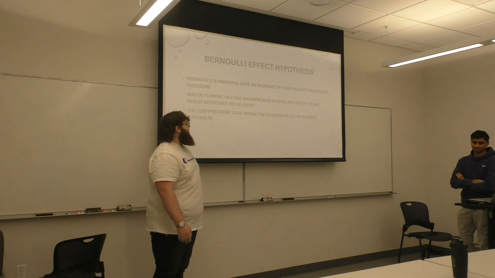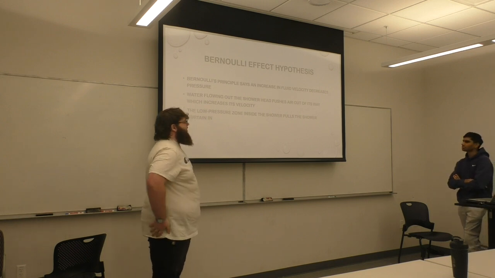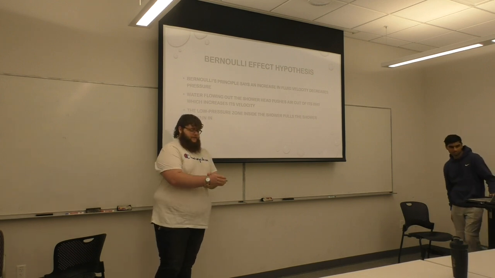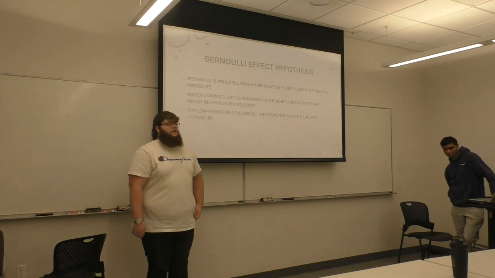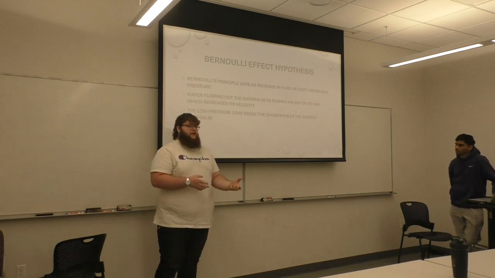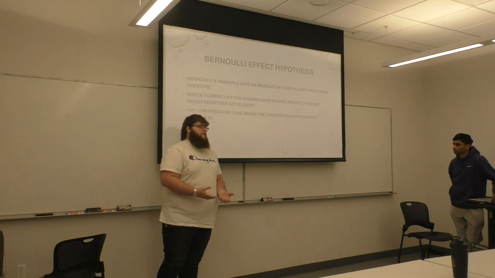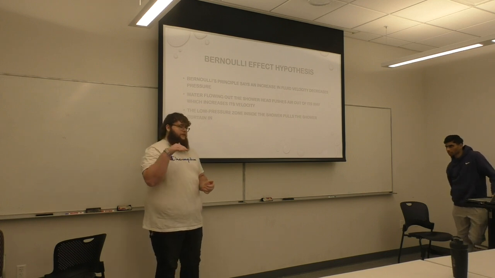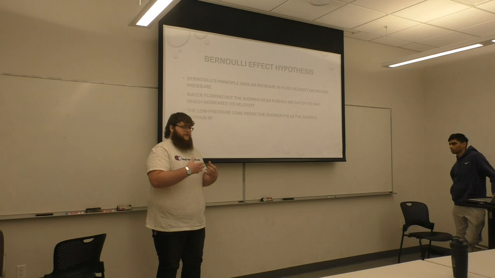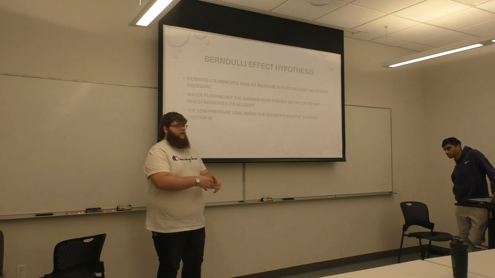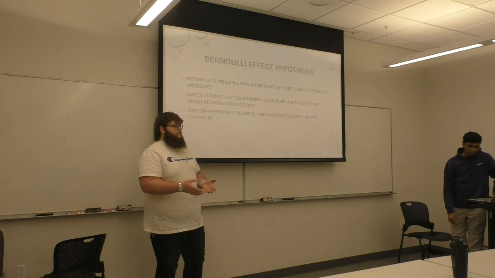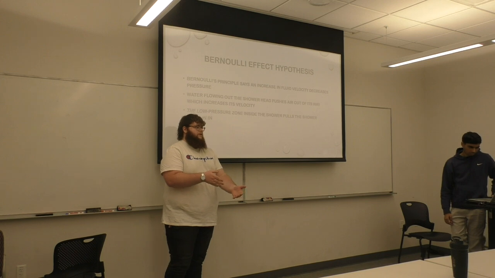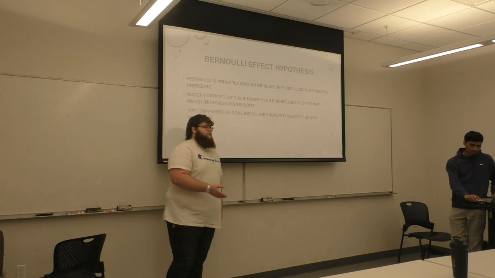Then we have the Bernoulli effect hypothesis. The Bernoulli equation says that whenever a fluid speeds up, it has to have a lower pressure. So the faster it goes, the lower the pressure has to be, for a confined space. As the water comes out of the shower head, it's accelerating, pulling the air in front of it with it, which makes the air speed up, and that creates a low pressure zone, which would suck the shower curtain into the tub.